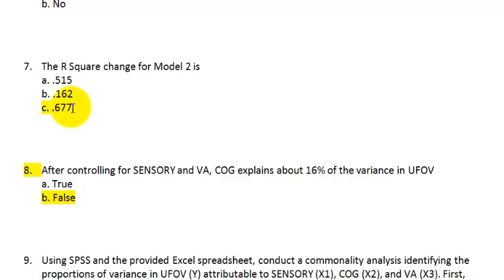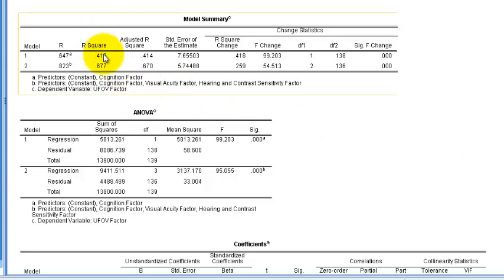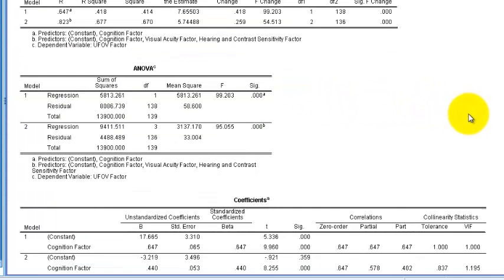This is the R-square, this 0.677. That's the original R-square. That's not the R-squared change. That's this calculated figure there. So, but let's move on. And unfortunately, I have to get going here pretty soon. So I think what I'm going to do is wrap it up for now and have to finish it up with another video on Monday. But let me see if I can answer one more question.